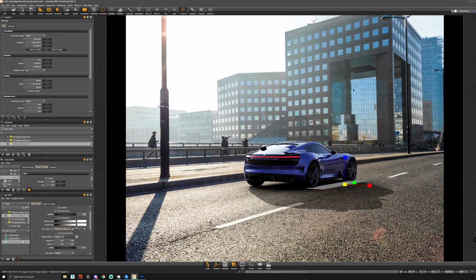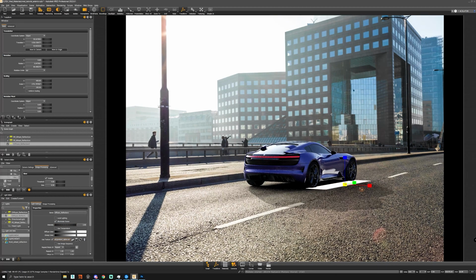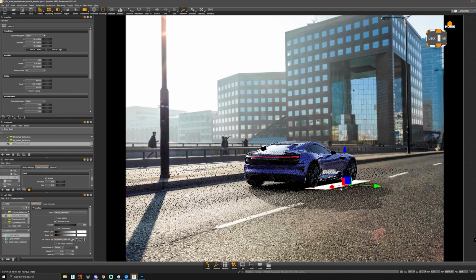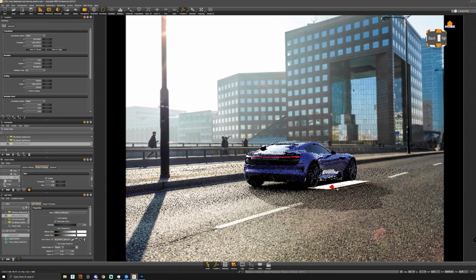So if I can diffuse the reflection, there we go, we can see. And this is a nice way to get a bit more shape or more reflection in the side panels, especially if you're doing studio shots, and you can move it around and see how it affects the reflection.